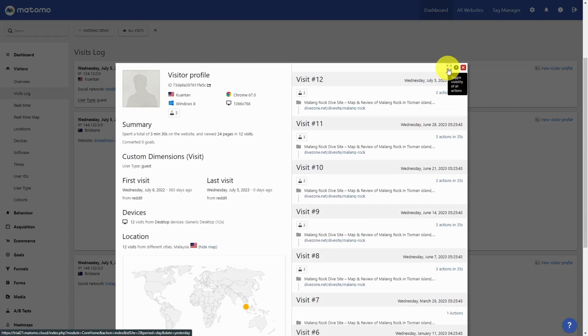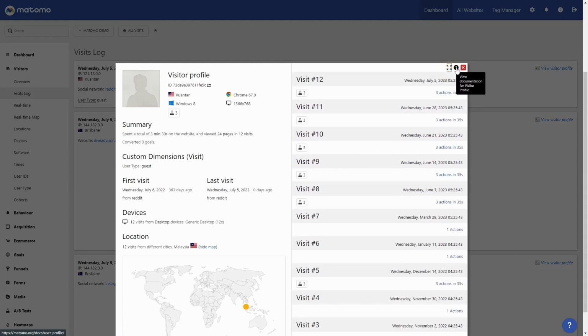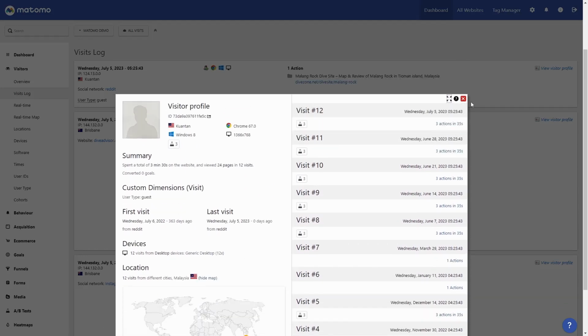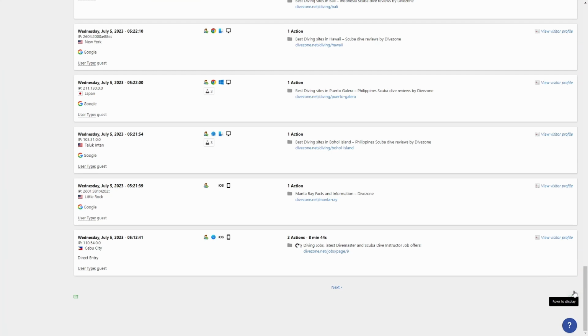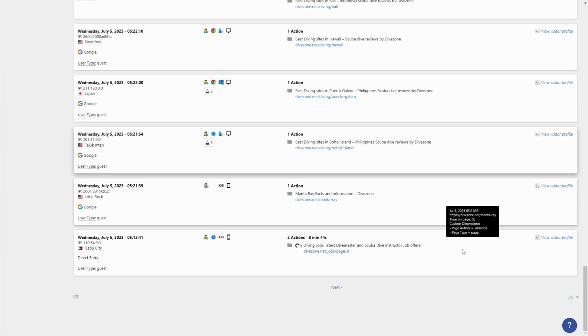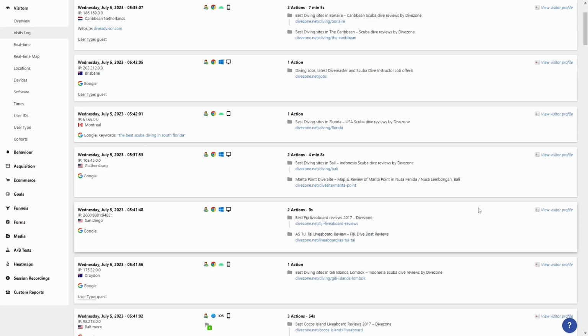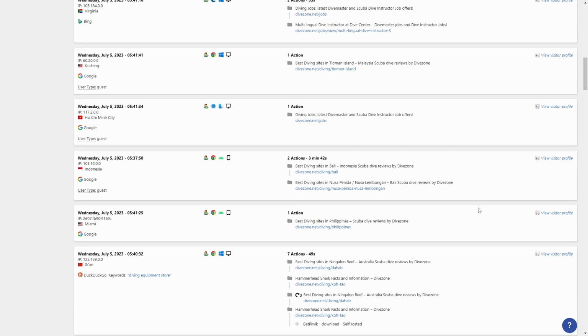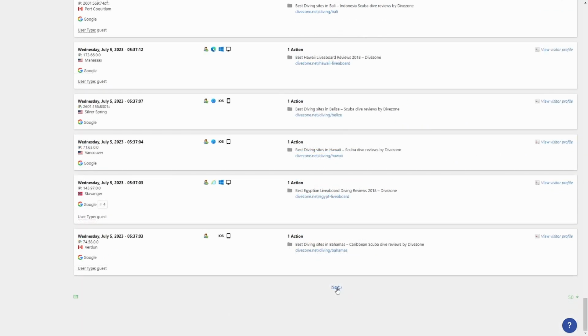Up the top right here, we can hide and show all the actions if it's too busy for us. This link will take us to a guide which gives us a few more details about how this report works, and of course we can just close out. If we scroll right down to the bottom, we've got a rows to display button here. So if we wanted to see more visits on this page, perhaps we want to knock it up to 50, it'll go away and grab another 25 visits to show to us. We've got pagination, so we can go through and choose the next 50 and the following 50 after that.